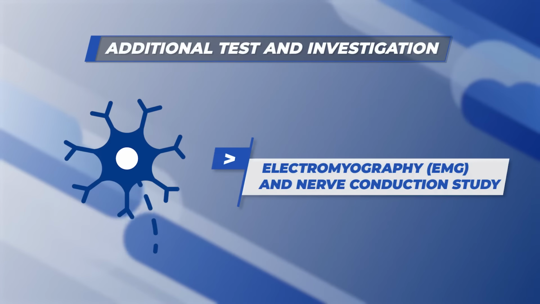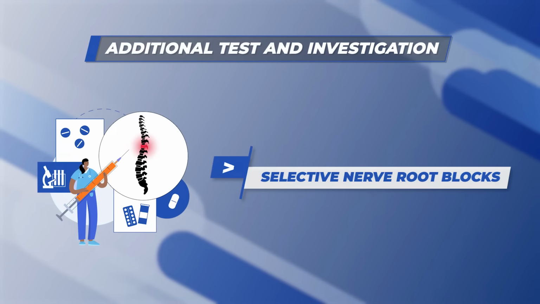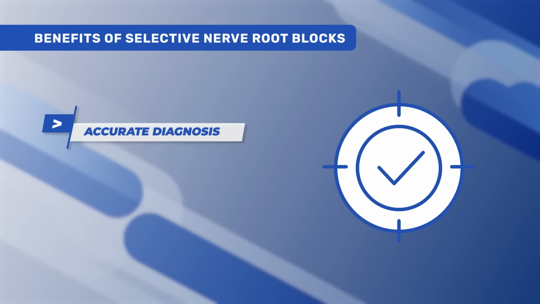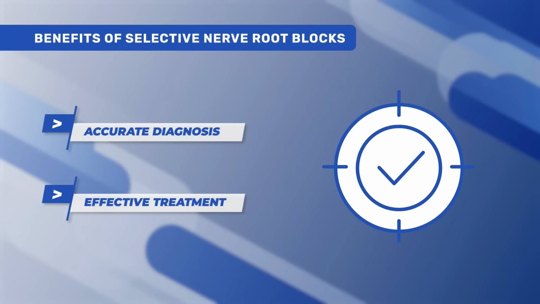Also, in complex cases, the doctor may need to do a procedure called selective nerve root block. There are two benefits of the procedure. First is to give us the correct diagnosis. Another benefit is that this is also a treatment, because we inject two kinds of medication, anesthesia combined with a steroid injection. So the patient will feel less pain, and we can decrease any inflammation on the nerve and on the herniated disc.